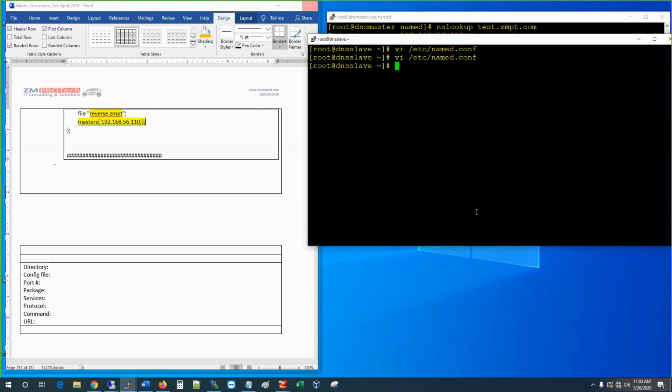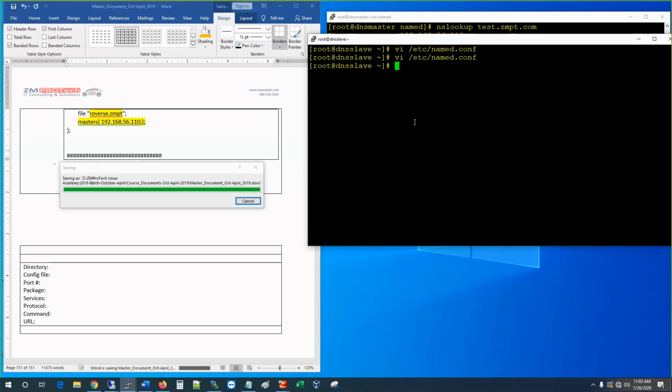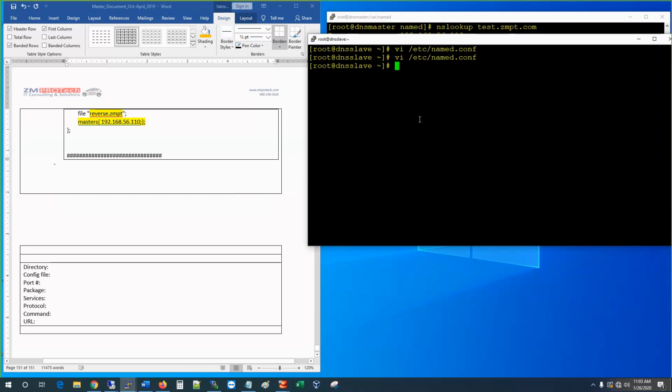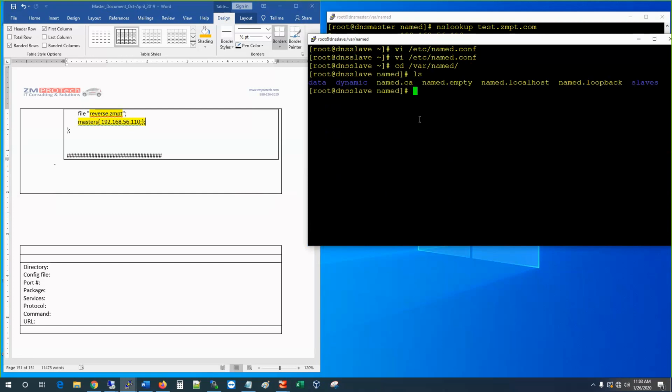Okay. Now what you got to do is you have to go and create the files in there. So what you're going to do is cd /var/named. Okay.